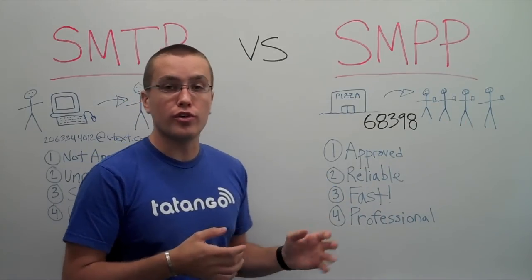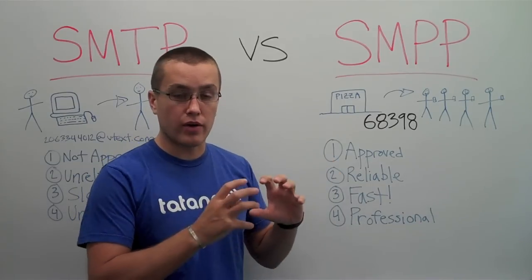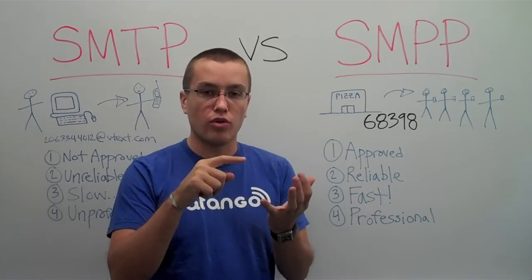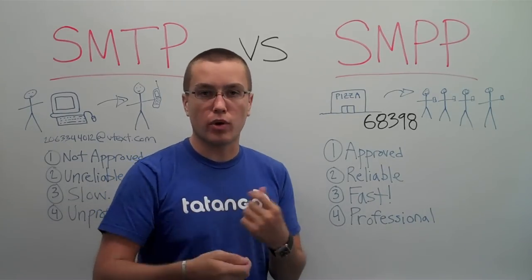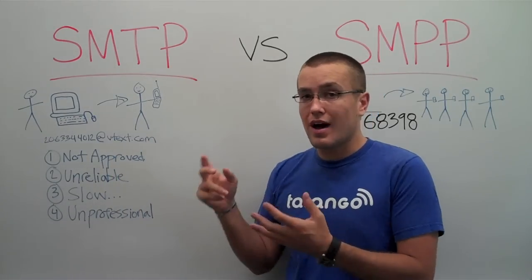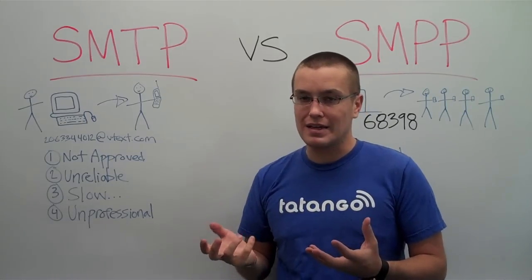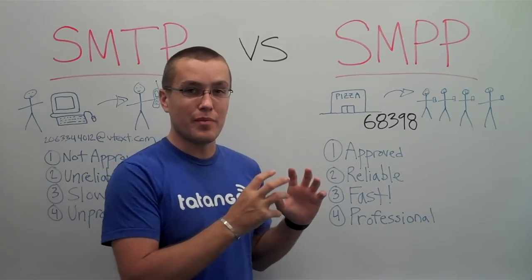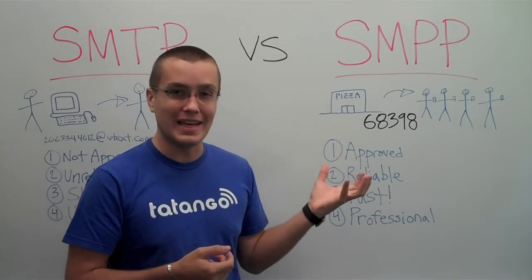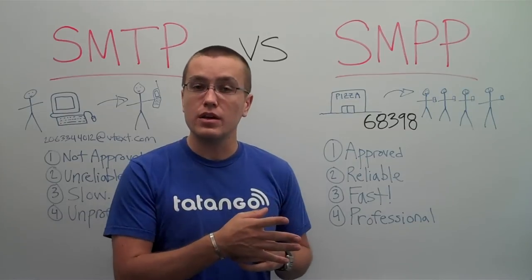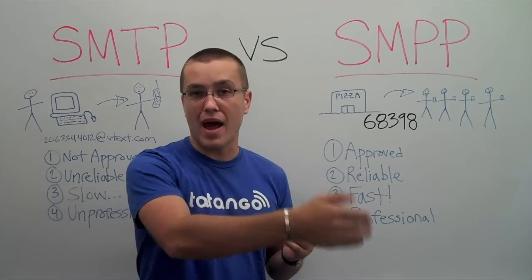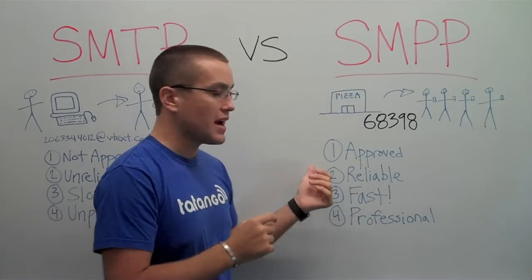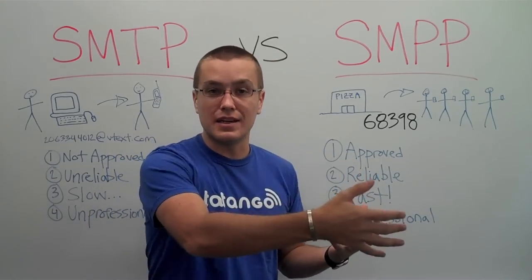Some things that make SMPP very good for SMS marketing: first, it's approved by the carriers. The carriers have approved and put their stamp of approval on this type of campaign. It also makes sure you're following all the rules — so when someone replies STOP or HELP, it gives the pertinent information a customer needs. With SMTP, a lot of times when you reply STOP, it doesn't opt you out because nobody is watching or enforcing the rules. SMPP rules are really enforced, making it a much safer option. It's also more reliable — messages are given priority, and the SMS provider can tell if a message actually reached the recipient's phone or not. With SMTP, it just goes out into the ether.